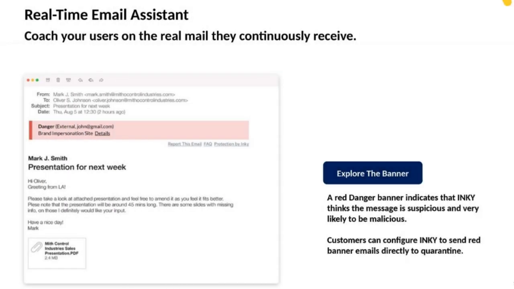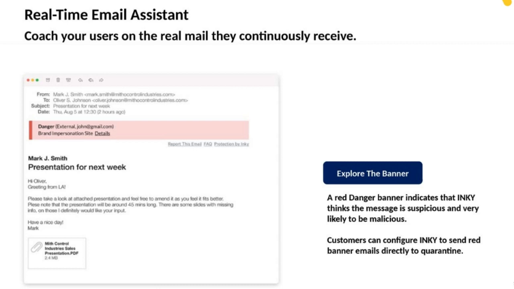So this is our equivalent of send to quarantine: the red banner. Most customers' users will never see these. They're useful for the admins to look at, behind the scenes, for a quarantined mail. Red can cover lots of different things: a cryptocurrency scam, a prize survey scam, a phone scam, an advance fee scam, the Nigerian prince thing. These will all just go straight to quarantine unless the customer has configured it otherwise. Some customers want to see everything and will disable that. But I would say for the vast majority of our customers, this is just sent straight to quarantine. The user never interacts with the mail.